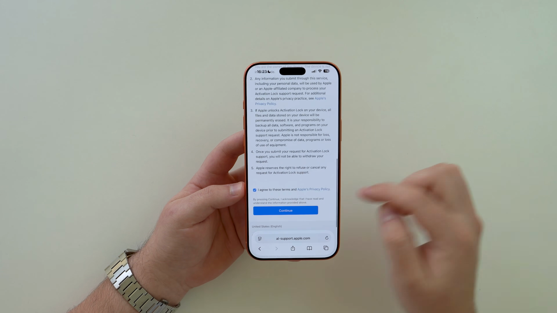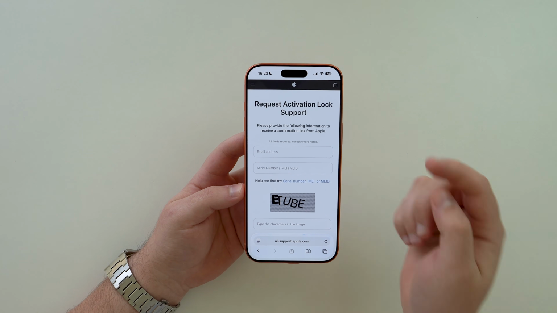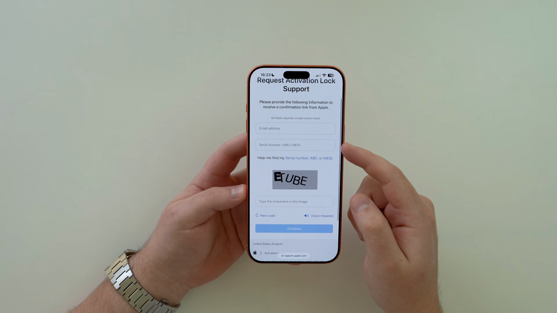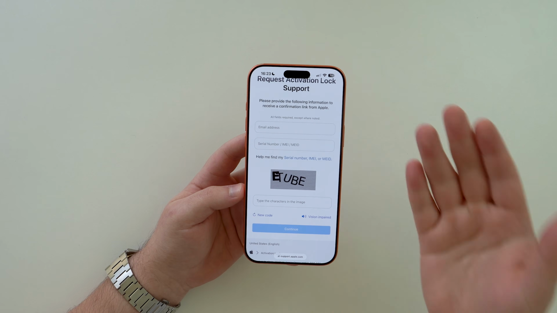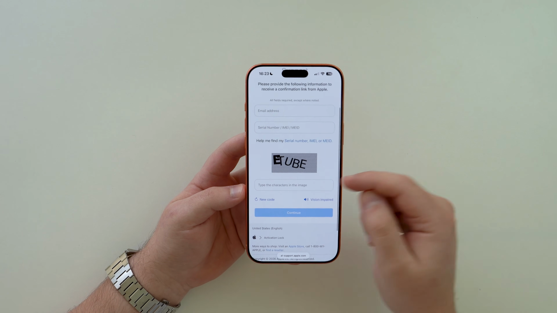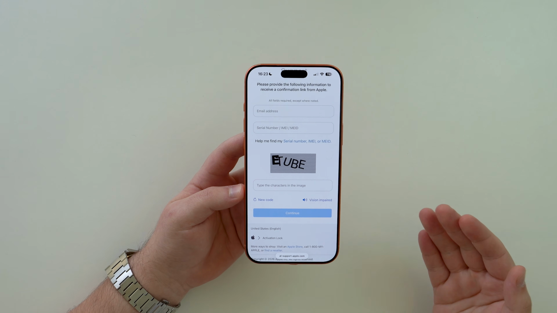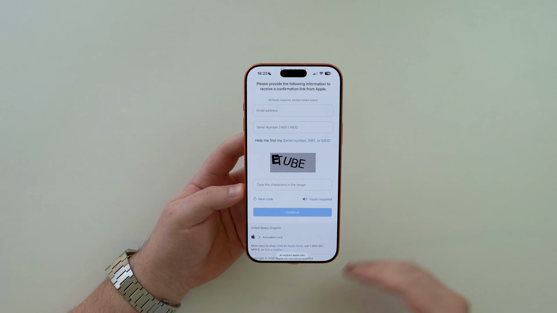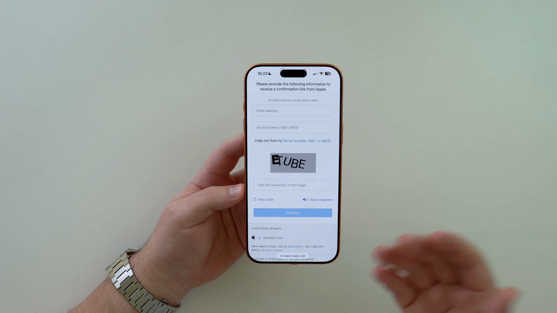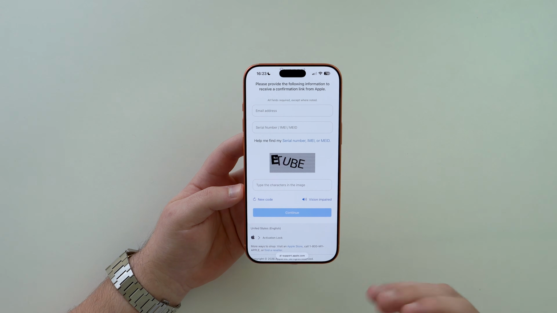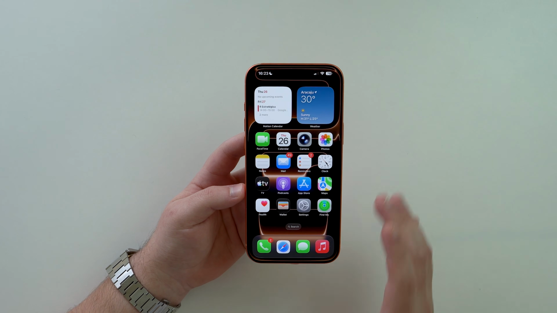You can agree, continue, and then as you can see, you're just gonna fill out the information. So your email address, the serial number, you can find the serial number in the box, and also inside the iPhone settings, it's super easy to find as well. And right here, you're gonna enter the rest of the information, continue with the process, and of course, Apple will ask you for proof of purchase and additional information as well. I'm not gonna go through because it's not the case on my iPhone, so there will be an error, but in your case, that's it. As you can see, it's super easy.